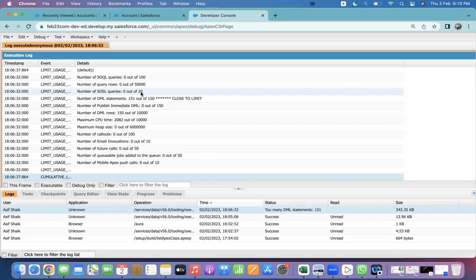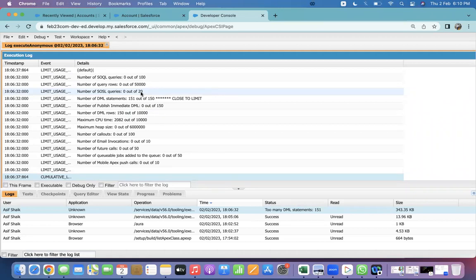Now in Salesforce, it's a public cloud. It's a multi-tenant architecture. Not only you, other people are also using the same instance. If you don't follow the rules and the best practices, not only you, it will affect others also.